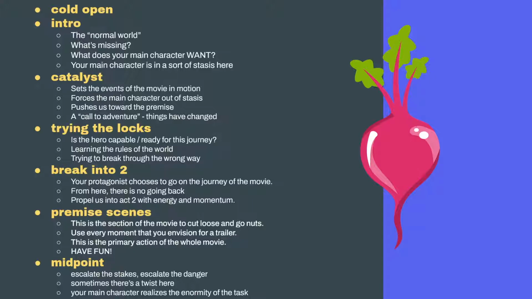Can I put cold opens in some episodes and not others? That's a good question. In theory you can, but I can't really think of a reason to write more than one episode of a show unless you are writing a web series. If you're trying to be a professional TV writer, you only write the pilot. Nobody will read more than one episode of a show. No prospective buyers will. No prospective managers will. You've got to just write a pilot and focus on that. So we're almost never writing more than just the pilot, unless you're making the whole thing yourself, like a web series, in which case, yeah, you can do whatever you want.